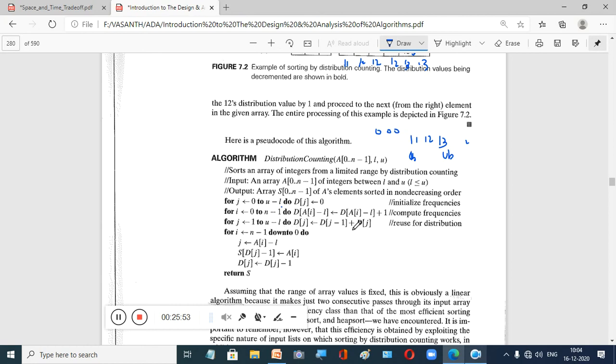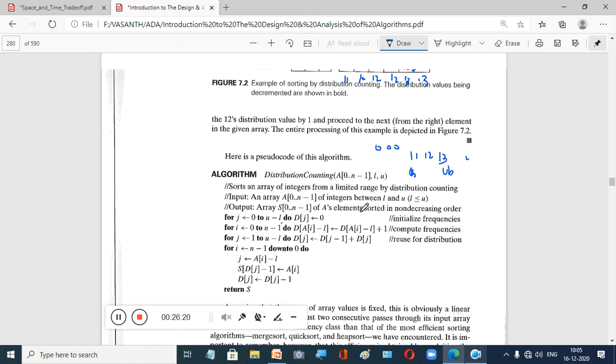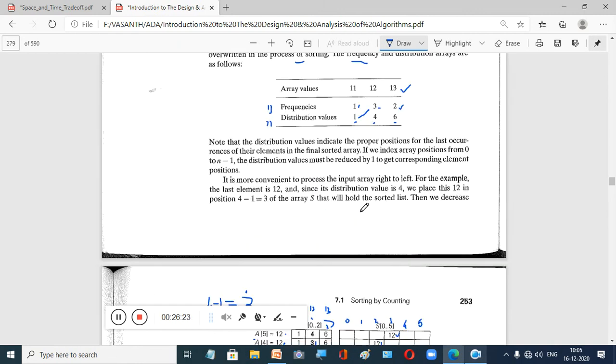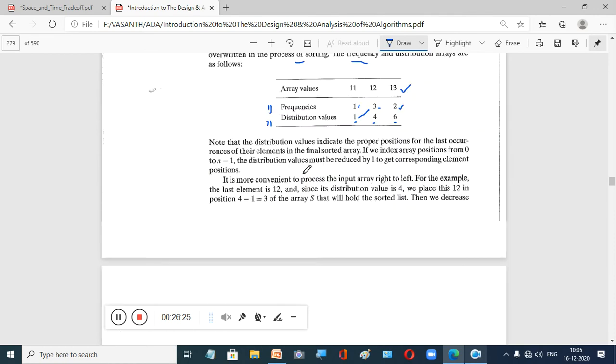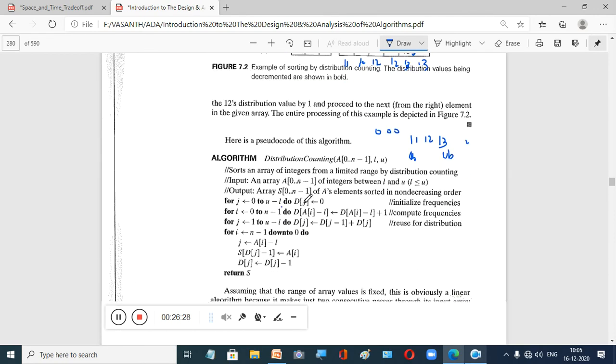Now you take the given array and take one number at a time. The first number is 13. So for i equal to 0, a of 0 is 13. So you are going to find 13 minus L, that is 13 minus the lower bound.